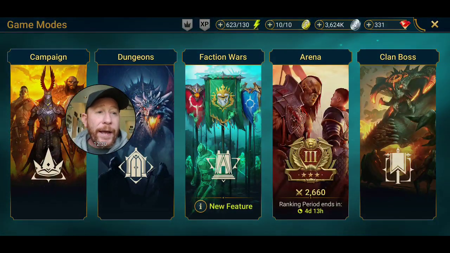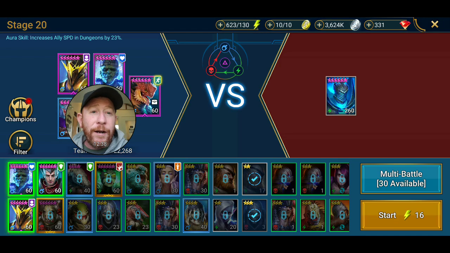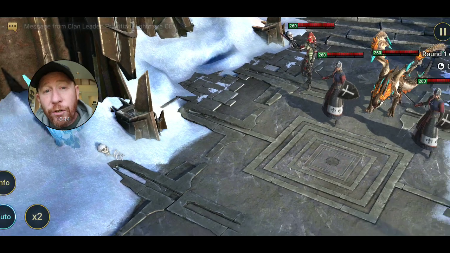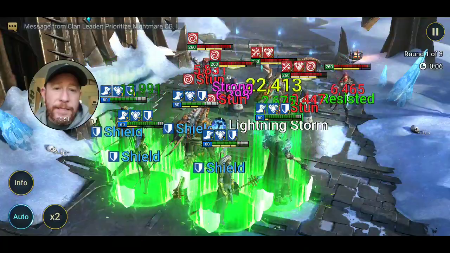So let's jump back into, not Clan Boss, let's jump back into Dungeons and into the Ice Golem. I'm going to start off Ice Golem 20. We're not going to finish this because it takes a little bit of time, but I'm going to get into it so you can see what she's doing and why she's doing it. I'm going to keep it on x2 so they can keep moving through this. Actually, let me take it down.